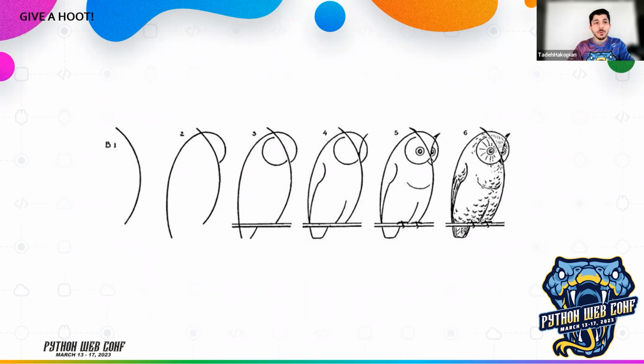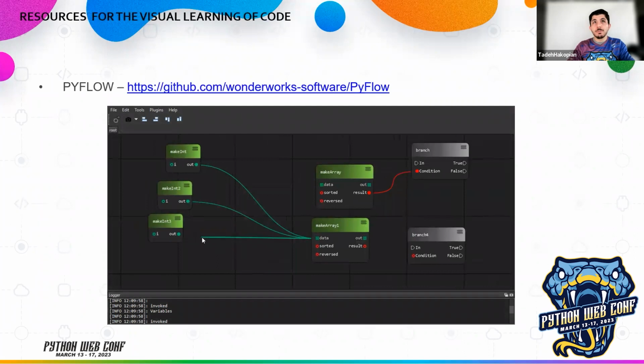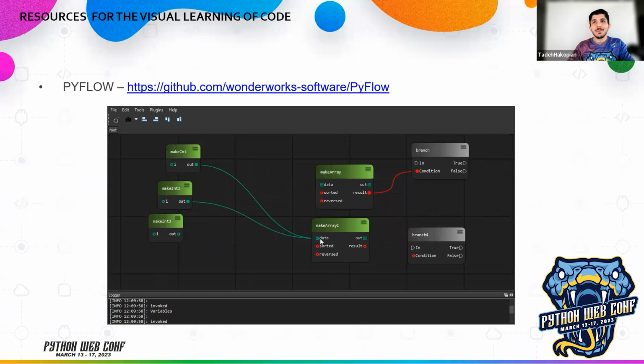And here are some resources you can use. Again, PyFlow is another example of that. Very cool. It's on GitHub, and this is a great example of diagrams. If you go to their GitHub page for PyFlow, they have tons of GIFs like this, dozens of them, explaining how it works for all sorts of different operations. It's just fun, so go check it out if you have a chance. It's a really awesome GitHub. Highly recommend it if you ever want to see what's possible with these kinds of tools.